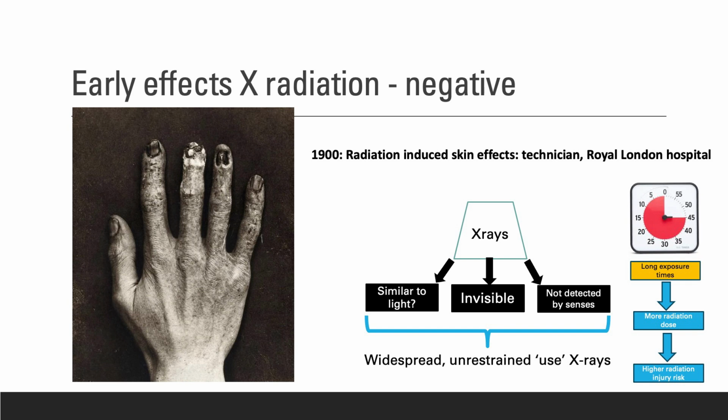They soon realised that X-rays could cause harm. And again, that's a photo of radiation burns from 1900, of a technician, an early radiographer. So then they started to think, actually, these X-rays are not as safe as they were thinking, that they could cause harm. And they soon started to think about, and I'll talk a bit more about this, how they could reduce the harm to the patients. They started to think, even this early on, well, actually, it takes us a long time to make an X-ray. And if we could shorten the length of time it takes to make an X-ray, maybe it might not be as harmful. And as I say, I'll come on to that.